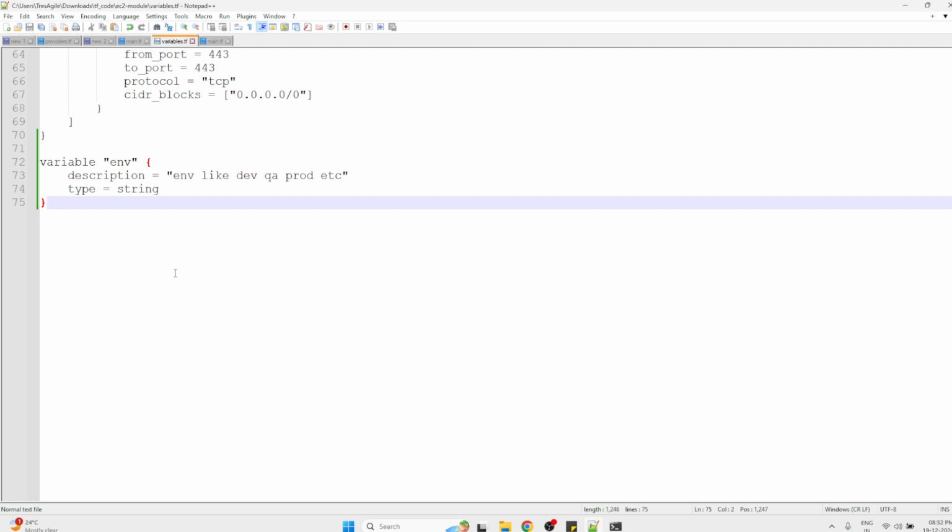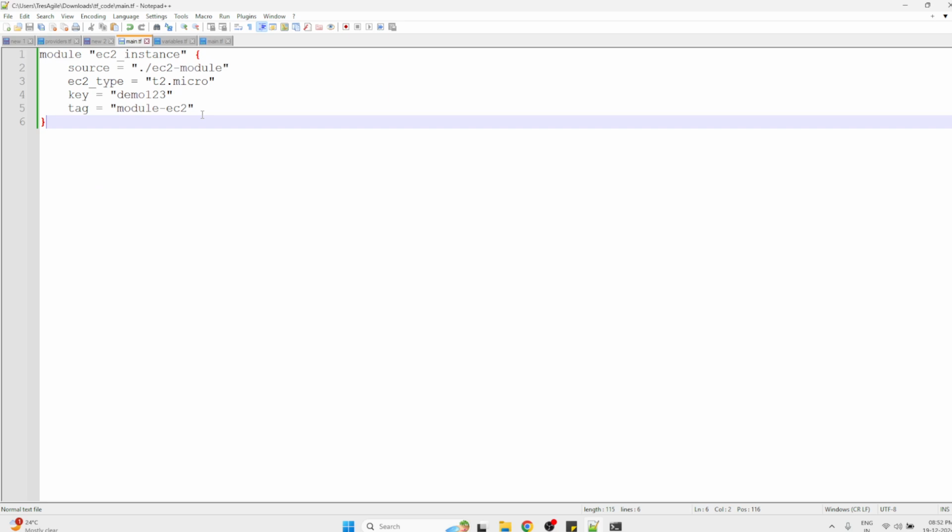Now how to create resources based on the environment? What do I mean? For a dev environment I want to create the EC2 instances where maybe the labels are different, maybe the AMI is different. For prod it's different. You know how to do that?